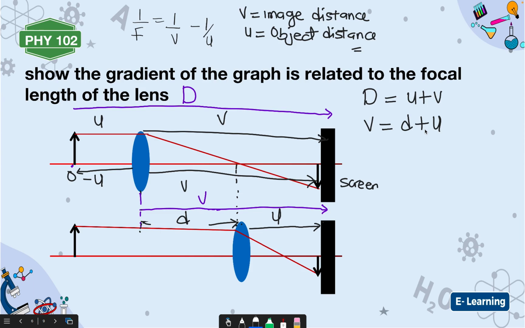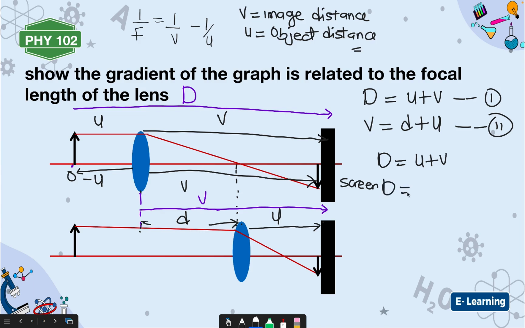Okay, we need to look for u and v. We need to look for the value of u and v, but we can actually look for the value of u and v from this formula. How? This is equation 1, this is equation 2. Let's do some calculation here. From equation 1, d is equals to what? U plus v, right? So our v is already d plus u. So in place of v, we can put d plus u. I know most of you will not understand this, but just write. So v is equal to d plus u.